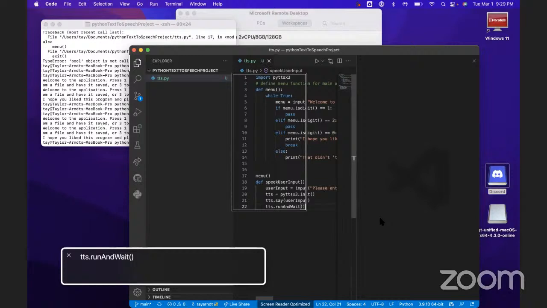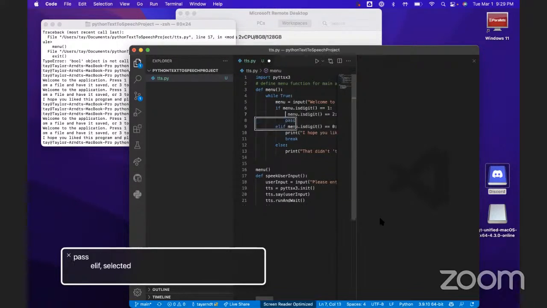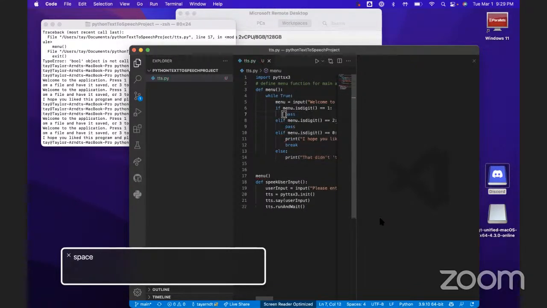Now, we need to go ahead and put this function in our number 1 spot. So let me save my file, and we're going to put this where it says if number 1, instead of pass, we're going to run the user input, and we're going to see if this actually works. Oops, I deleted too much stuff.